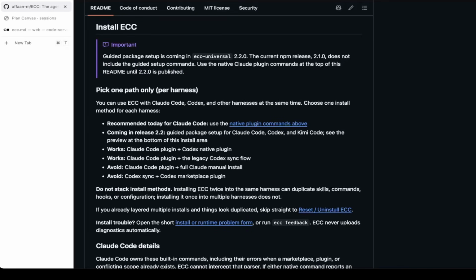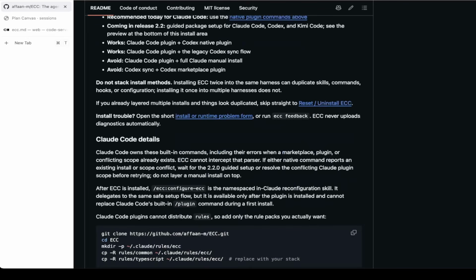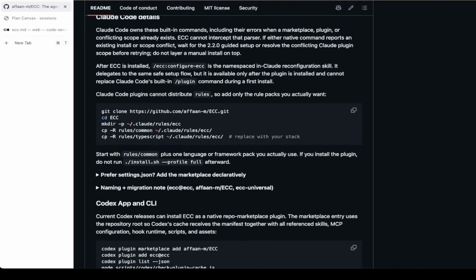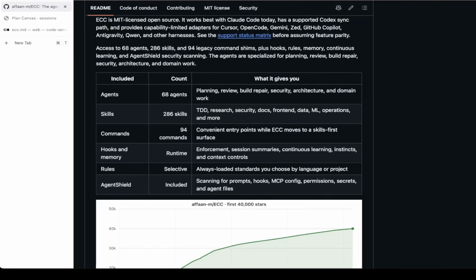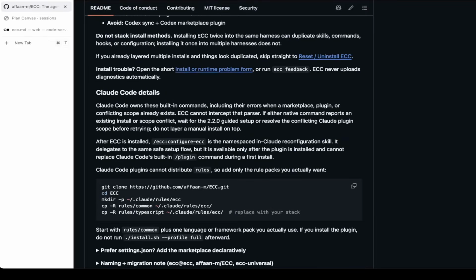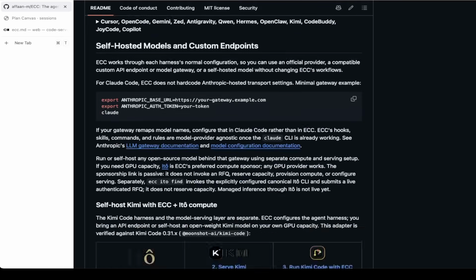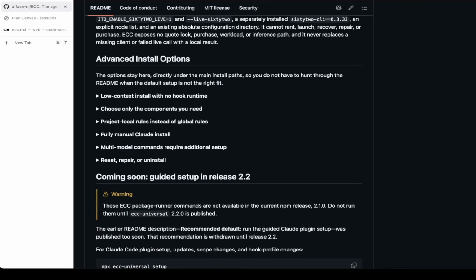In this video, specifically, we're going to talk about a very cool feature in the ECC. We're not going to talk about all the skills. There's too many of them. You can see there's too many skills, too many agents. There's a specific feature that's very useful and very popular, which we're going to talk about. And that feature is called the canvas.